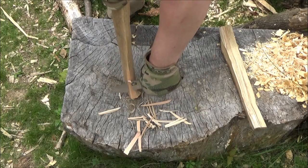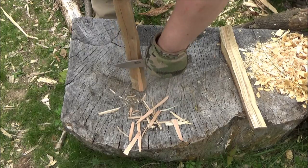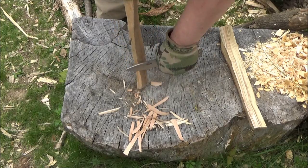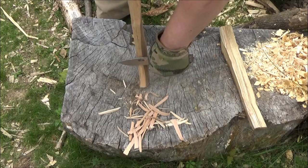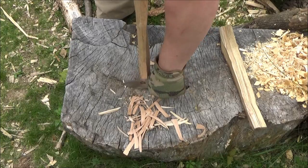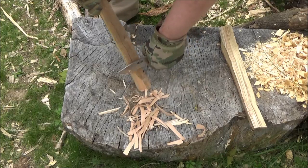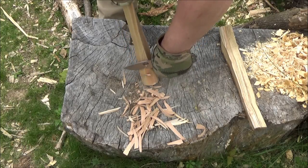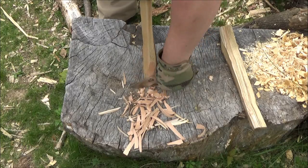Making shavings with this. Every once in a while I'll encounter someone who basically believes you can't make a fire without a feather stick — like you can't just light shavings on fire. Later we're going to do the completely impossible and light some stuff on fire without a feather stick. This wood is really dry and because of that it will light easily and burn well. This knife is well sharp enough to make shavings or to accomplish any other mundane camp chores. At four inches, it's around the ideal length of what they call a camp knife, which most camp knives are between four and five inches.